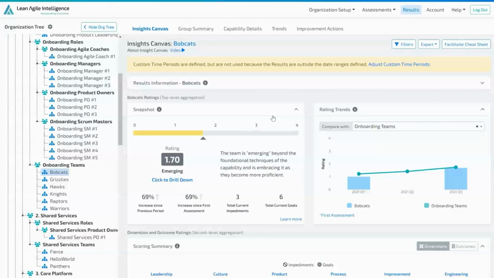This could be due to the group or entity having completed an assessment after the last time period's end date, or the start date of the first time period is after the completed assessments of the group or entity. There will always be a warning message to inform you at the top of the results page.